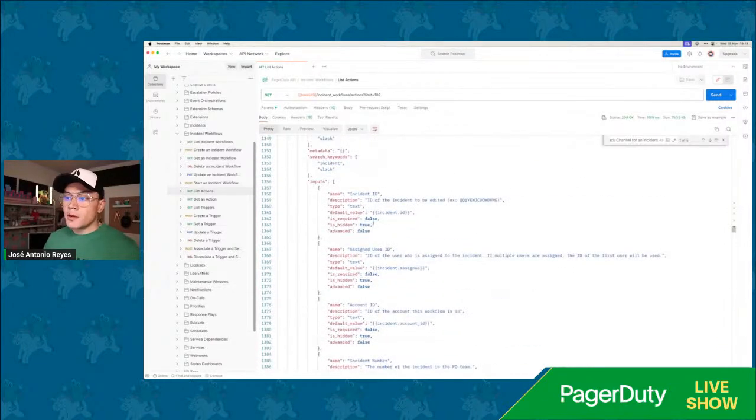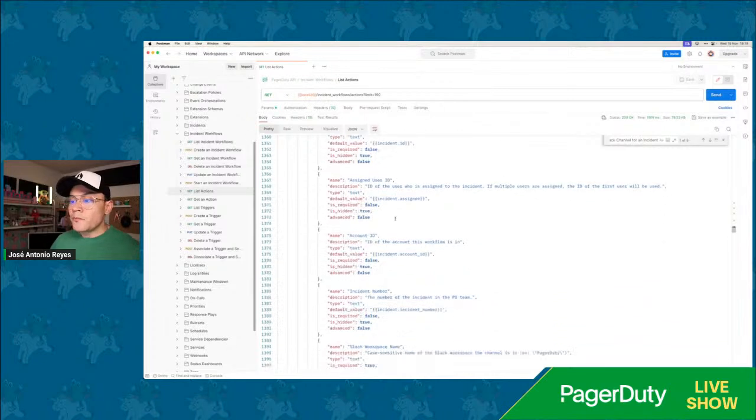Some of them already have a default value, so you don't have to specify them if the value already satisfies the needs of your use case. Like in our case, because we want to add the incident ID to the Slack channel, and its default value is already the incident ID. I won't be assigning this input because it is already set up and is doing what I wanted to do.